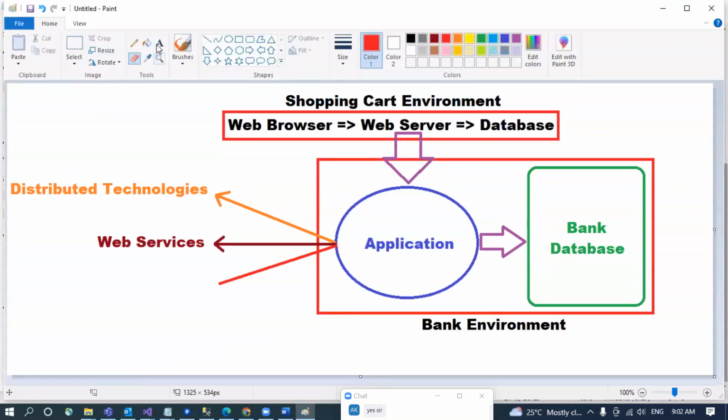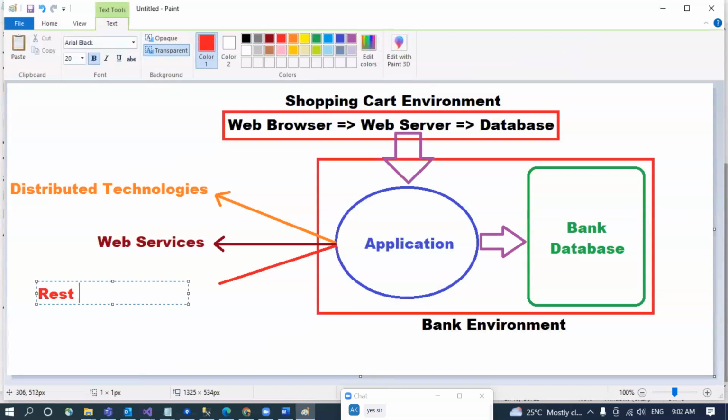Or the REST API. We got the REST API, called REST services.